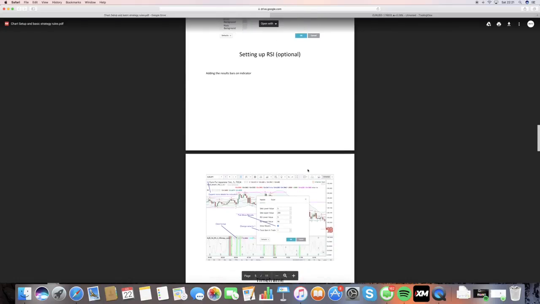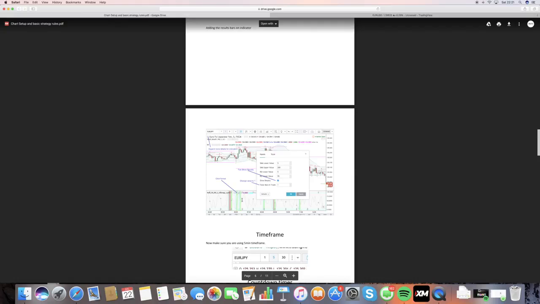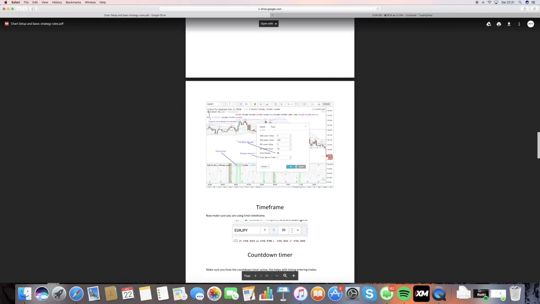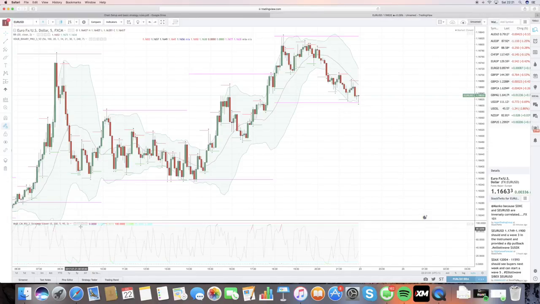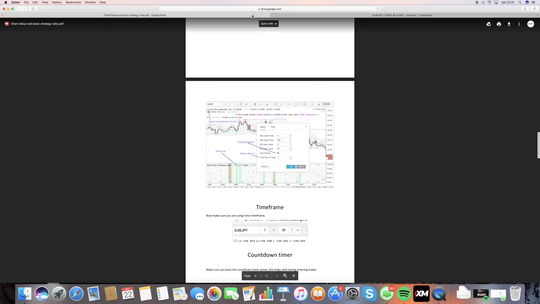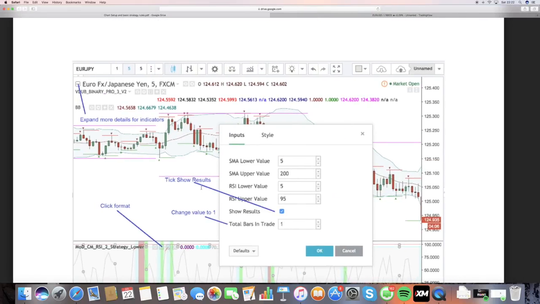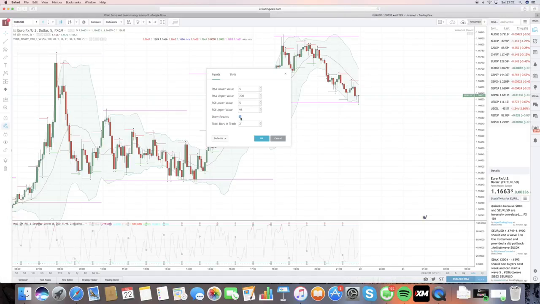Now what we need to do is go down to the RSI, and we'll need to edit that as well. When we go down to the RSI, we use the settings just like this. We go to inputs, and we follow the inputs that he's shown us here. So he said tick show results. This will show us once the RSI has come out if it's overbought or if the market's oversold.